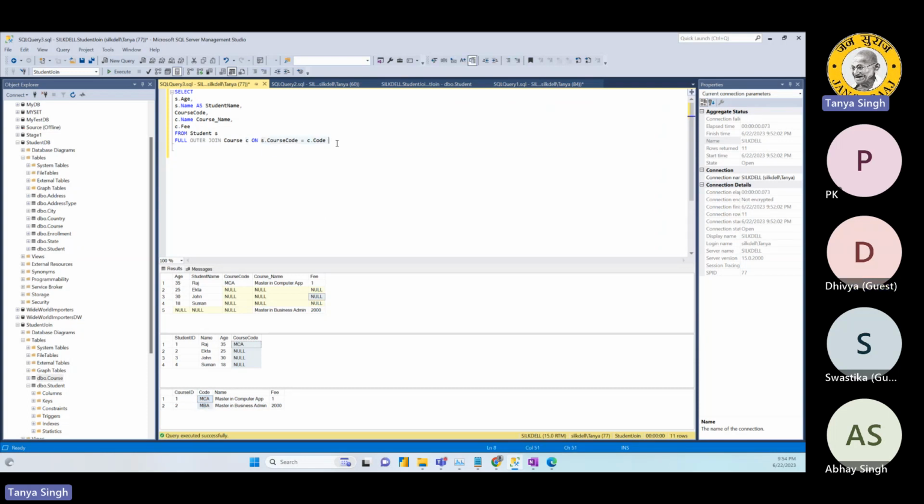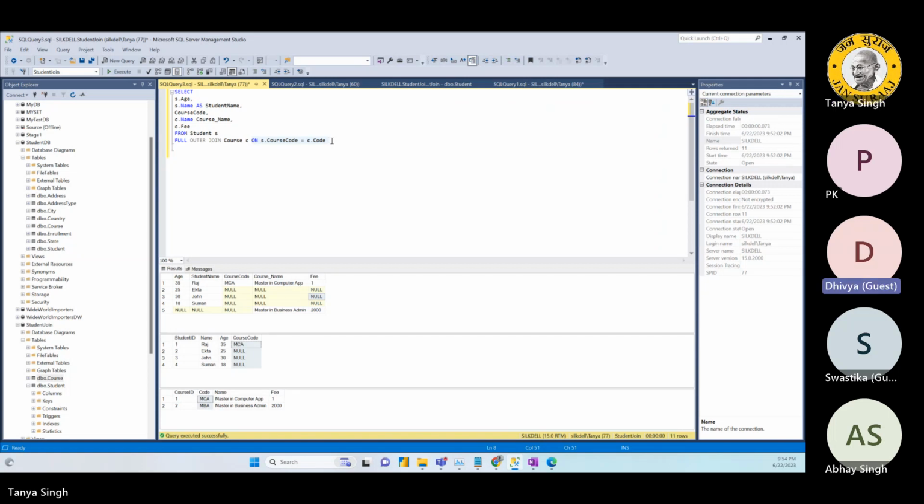That common column needs to go after ON. It is not necessary that the field names are the same. The value should be the same. The value is important. In a good design, you see everywhere it is course code, but as you see here, the value is most important. The value should be the same.